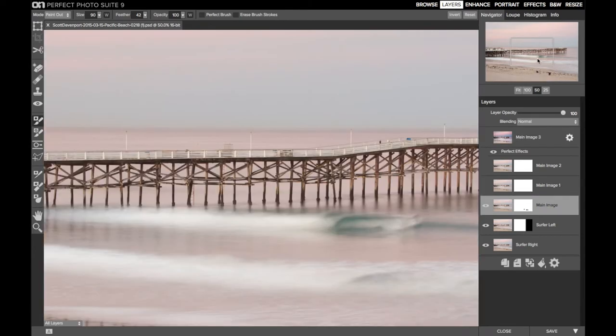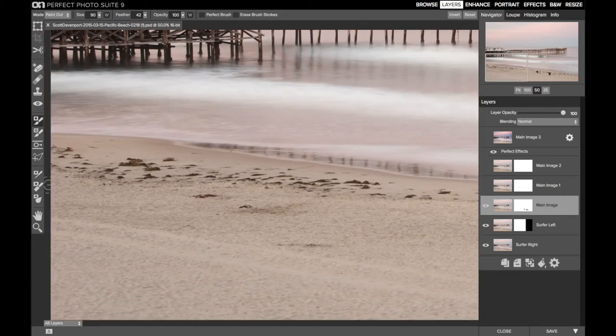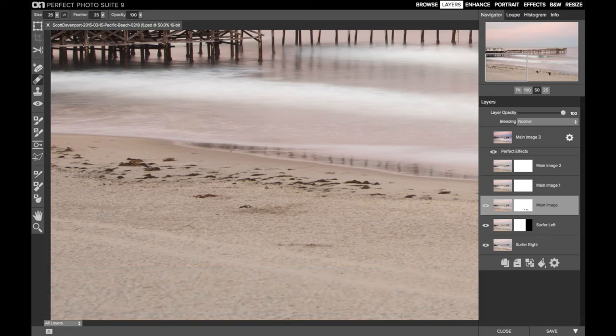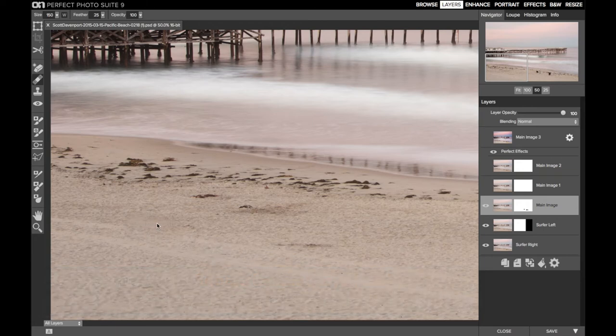I'll show you a quick example of how that works. Let me zoom in maybe 50% so we can see some of those tire tracks. Now, you want to use the clone tool for this because if you try to use something like the perfect eraser, if I click that, it's going to try its best, but it doesn't really know what to work with. And so it gets all muddy and fuzzy and doesn't look right. Let me undo that. And the same thing with the retouch brush. If I try to retouch away, where's my brush? Make that a little bit bigger. There we go. If I try to retouch this away, it's again going to get fuzzy, messy, not very good. So this is where your clone stamp tool is the best tool for the job.